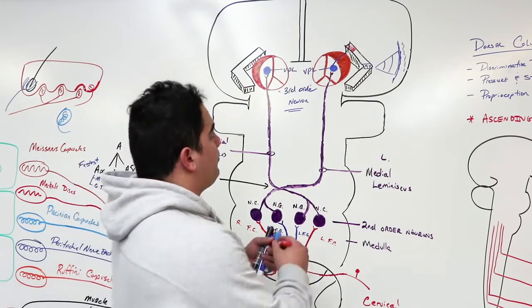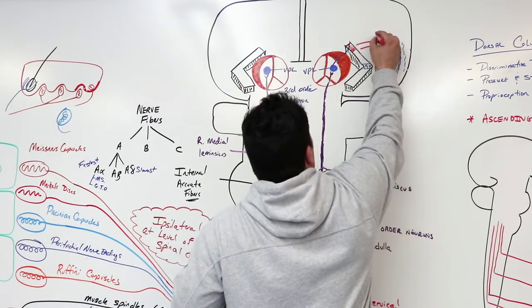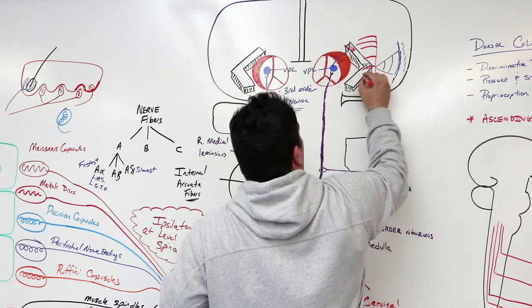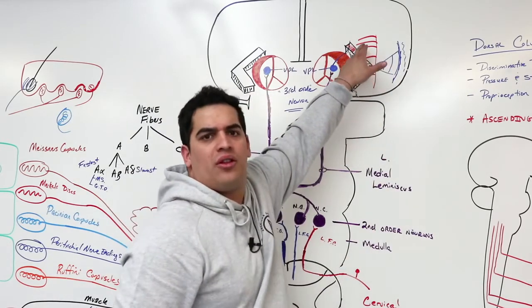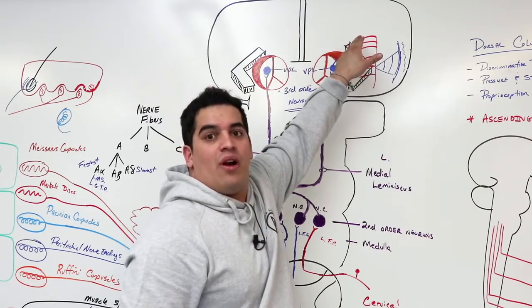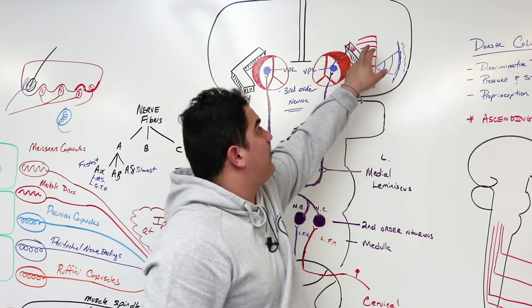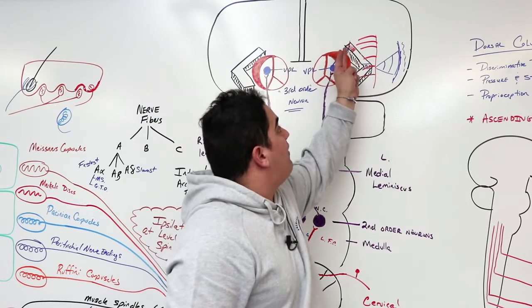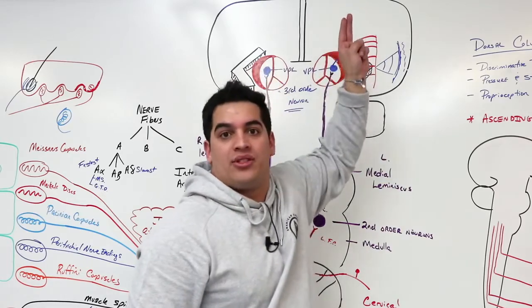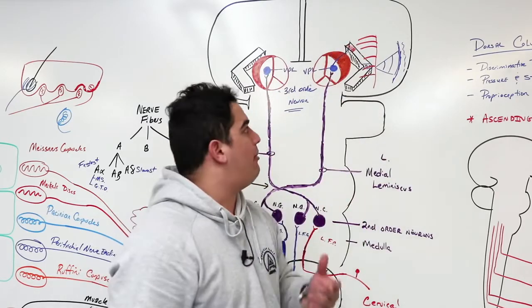There are arteries that supply this structure, the internal capsule. If there is an infarct in these arteries, the lenticulostriate arteries, which are branches of the middle cerebral artery, it can affect the internal capsule. And that would affect the fibers going up through there, the sensory fibers. So you might lose sensations, right? And that could be very, very bad.